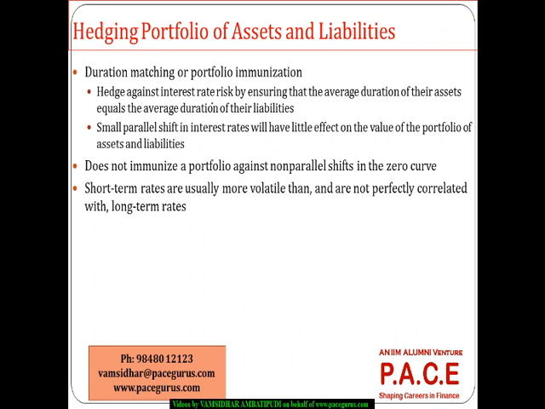And for any kind of portfolio that we are creating, especially if I have assets and liabilities like a bank book, we see that if I match the duration of both the assets and the liabilities, we are immunizing our portfolio for any kind of change in the interest rates, especially by smaller amounts. So we are ensuring the average duration of the assets equals the average duration of the liabilities, which can help us in a small parallel shift in the interest rates. They will not impact our assets and liabilities.